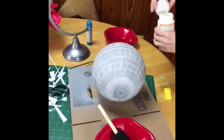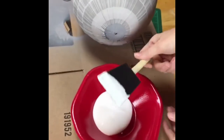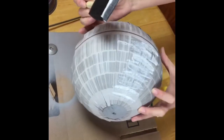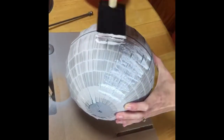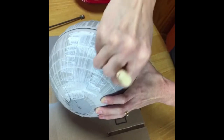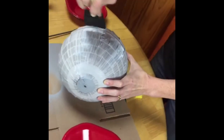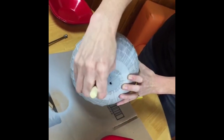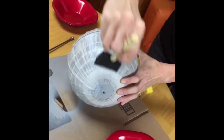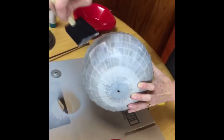Once it's all together, I'd like it to stay all together. So I've got a foam brush and I'm just dabbing Mod Podge all over, getting a thick covering and then smoothing it out. When I did this before, I just dabbed it over the top part and all the seams, and it smoothed out some of the seams that had bunched up a little bit. Just one coat really finished it all off nicely.